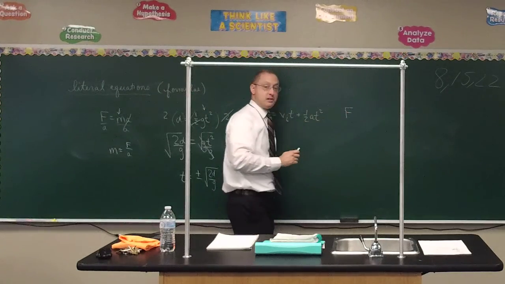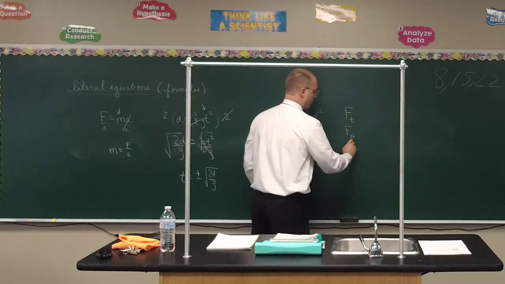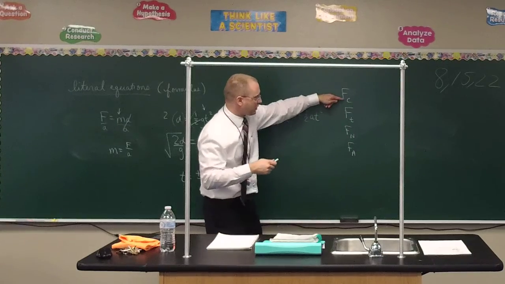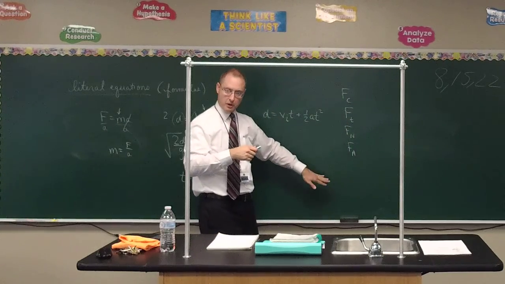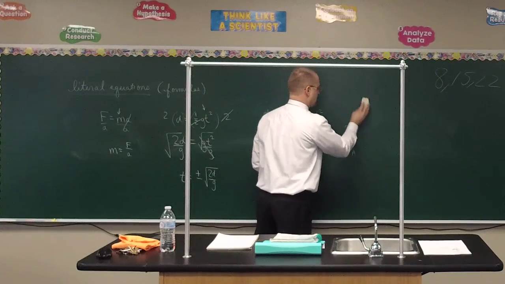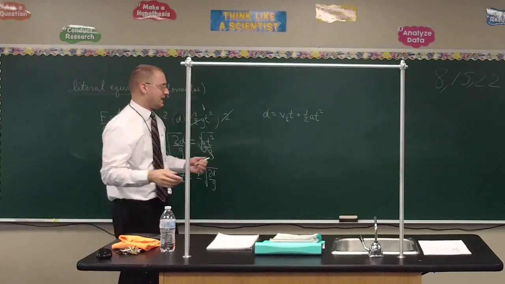Right? There's all kinds of different forces. There's tension force, normal force, applied force, centripetal force. You see how I just use little subnotated letters to specify what I mean? Well, that's what we see here. v sub i refers to a velocity, an initial velocity. You don't have to know that yet, I'm just saying it, okay?